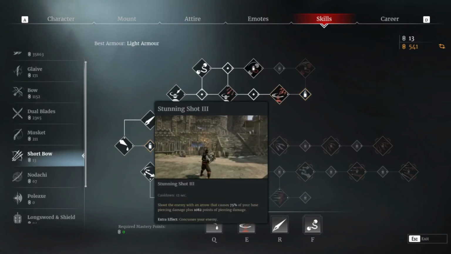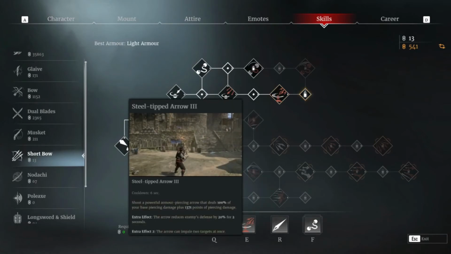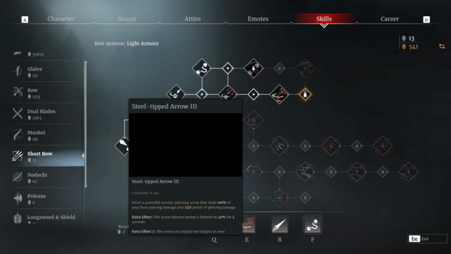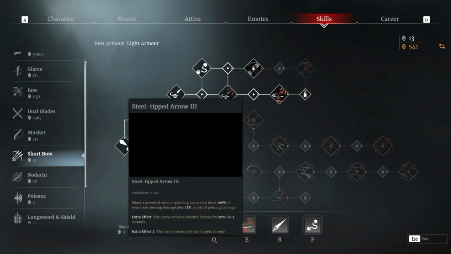Stunning shot is also another well used skill just because it's another CC skill. Steel tipped arrow is also a well used skill because it pierces damage and it reduces the enemy's defenses by 20%, however, for only 2 seconds. So as soon as you land your steel tipped arrow, you're usually using the skill after they're CC'd. That way you could fully utilize those 2 seconds and not miss any of your other attacks after it.